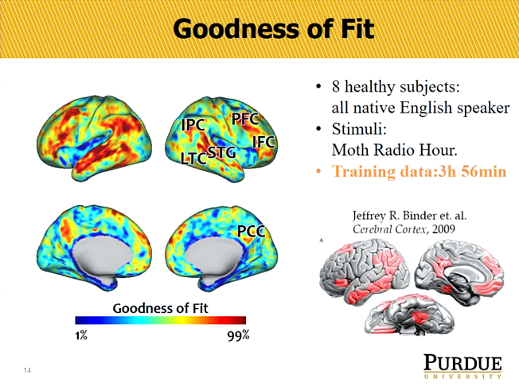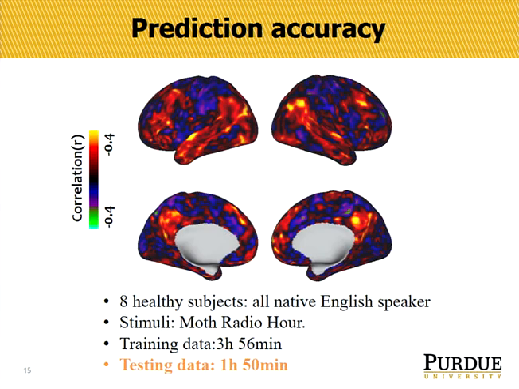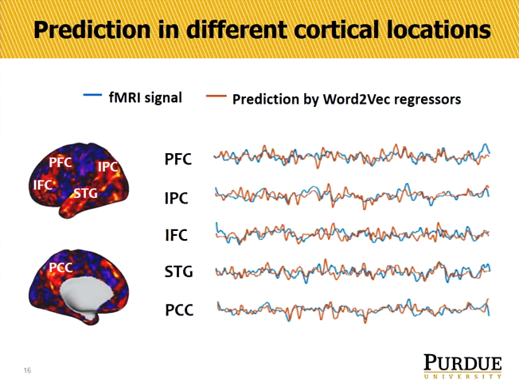This pattern matches very well with the results of the semantic system from Jeffrey and his colleagues, which combined over 120 neuroimaging studies. We also tested our predictive model on new sets of stories, and the following areas show the best prediction accuracy on both hemispheres. By demonstrating the fMRI responses, we can notice that although all these areas can be predicted quite well, their temporal variations are actually distinct at different cortical regions.